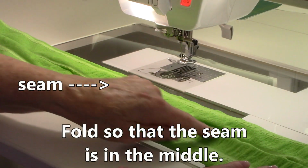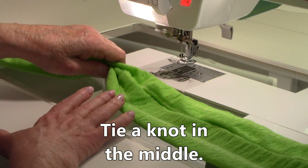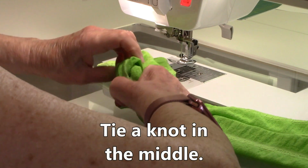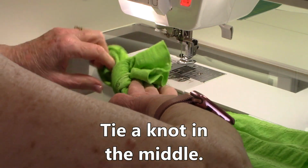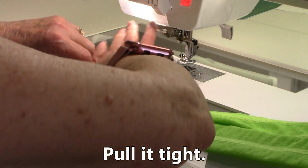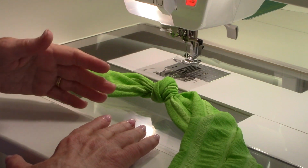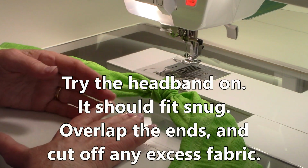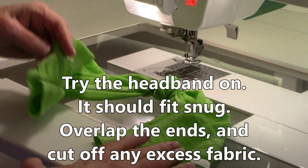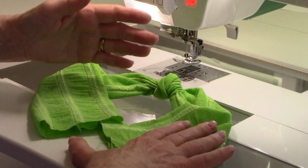Fold it to where you see the seam in the middle. You don't want it along the side. Then find the middle, which is right about here, and tie a knot in it. And you want to adjust it a little bit if it looks like it's a little off center. And then once you think you've got it centered, then pull it nice and tight. There you go. After you've tied the knot, then go and put it around your head, and you want it to fit snug. So then you're going to measure it, pin the ends together once it's around your head. If you need to trim any off, do so at that time.